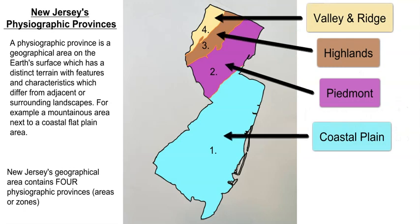New Jersey has the Coastal Plain, which is the blue and the largest one. It has the Piedmont region, which is the pinkish color. It has the brown, which is the Highland or New England Upland area. And the yellow, which is the Appalachian Valley and Ridge Province. These four provinces are all distinctive based on their terrain and relief, giving Jersey a remarkable landscape change over a very small area — the fourth smallest state in the country, yet with four different terrain regions.